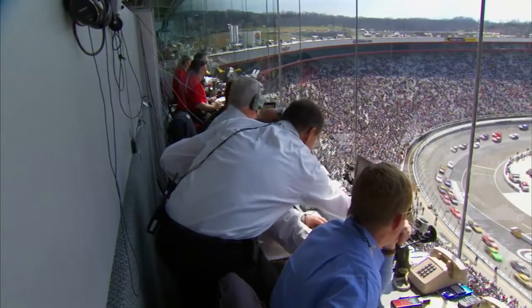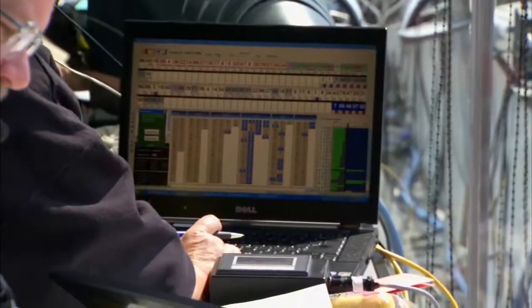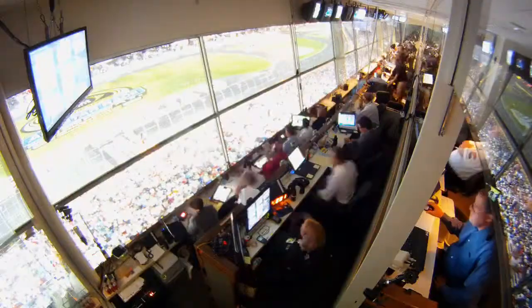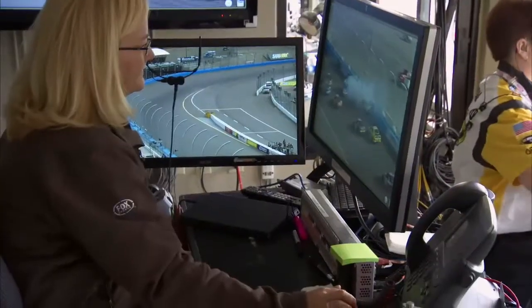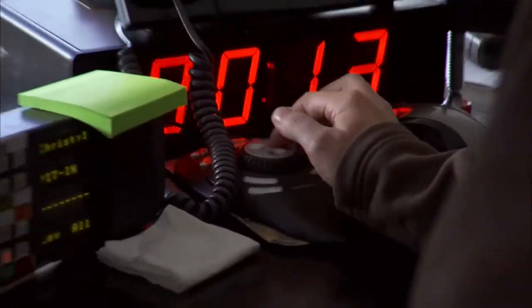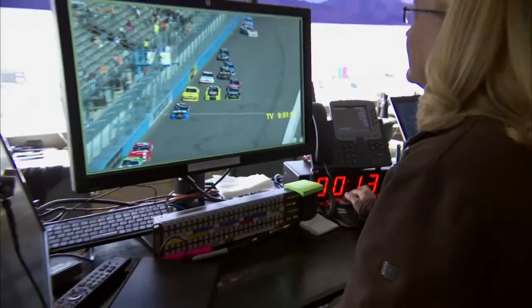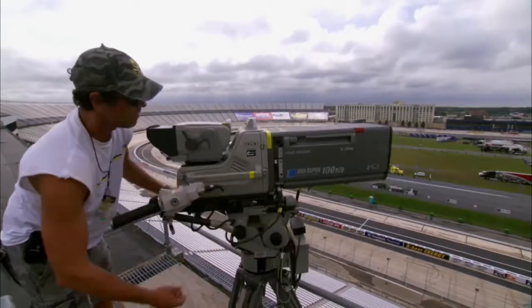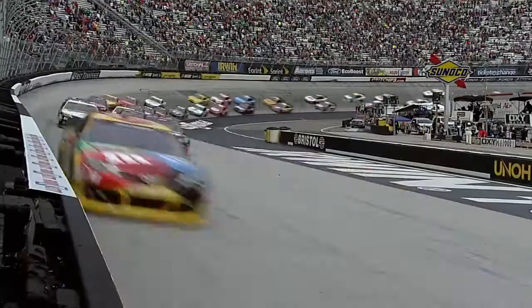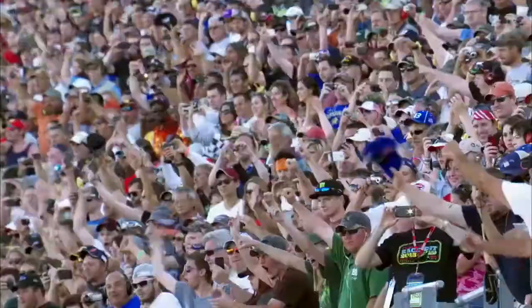We can record any feed, any audio, any data, and send all of that up to race control via fiber networks laid out at the track every week. The quality and clarity of the broadcast product — when you translate that into the control tower and you can slow things down, hone in on details — it's remarkable. With these innovations, NASCAR is able to make the right calls on the track and keep the racing fair for the teams and thrilling for the fans.